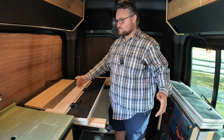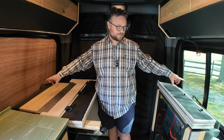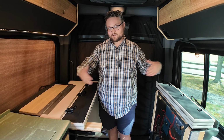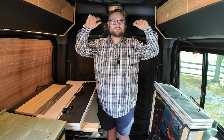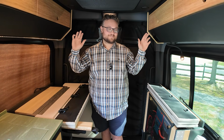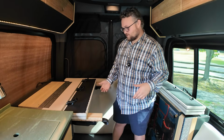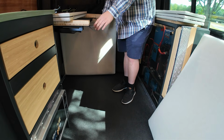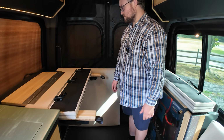And again, that allows everything to fall in a 10 3/4 inch profile on each side of the van and allow a 48 inch clearance in the gap. Now, if the bed is folded away, he's able to stack everything up to the air conditioner if he wanted to. I don't know if I'd recommend that, but in theory he could do that. And now if the bed is deployed, he could fit 48 inches wide, of course, and he could fit a pallet, as long as it doesn't hit these arms underneath the van. So it's extremely versatile for him.